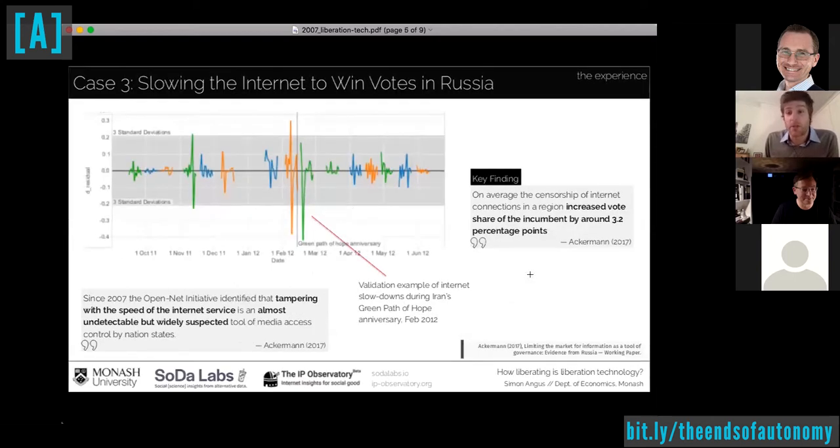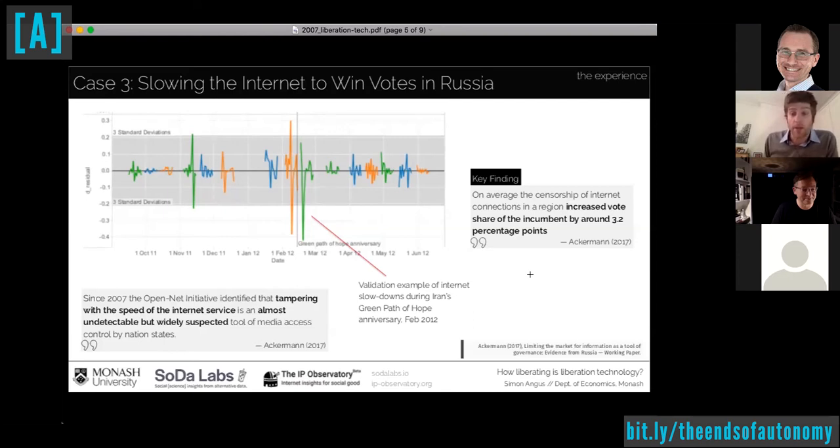The third, this is from our lab. Klaus is one of my former students. He studied very carefully the role of the internet, and particularly the government's slowing down of the internet in Russia in the 2002 presidential election campaign. We actually looked for the same effects in the most recent election campaign, but Putin already had quite a few tools at hand, and it seems like he didn't take up the option to slow the internet.